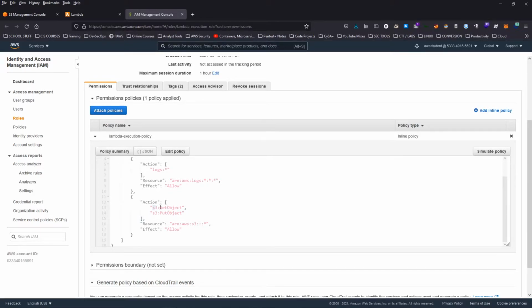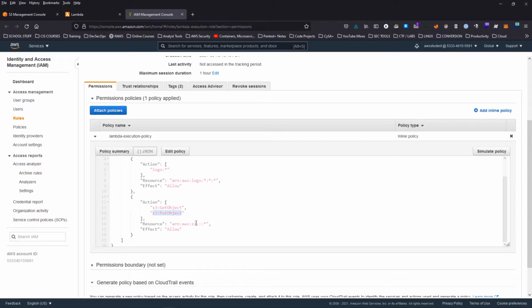So you can imagine this is needed to get the object from the first S3 bucket where we uploaded happyface.jpg, right? And then we need the put object to eventually put that resized thumbnail into the second S3 bucket.